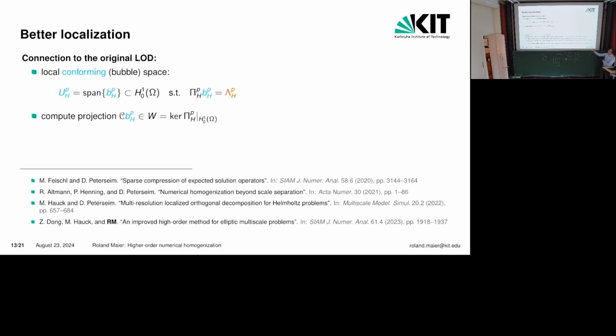So what we can do now with having that space is we can take the basis functions here and compute very classical corrections for these functions. Because now we're back in the business that we have H10 as the space where everything is contained. So there I can write down my corrections as we had them before. I can project them into a fine scale space, which is now the kernel of the L2 projection restricted to H10 functions. So in essence, what I get is a space 1 minus C UHP. So that's the bubble space. I correct it, and by this construction, I get exactly the same space as I did with this constrained energy minimization. And it's also somewhat the connection between gamblets and the LOD in that sense.